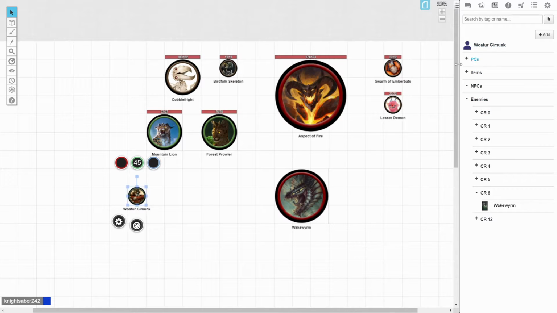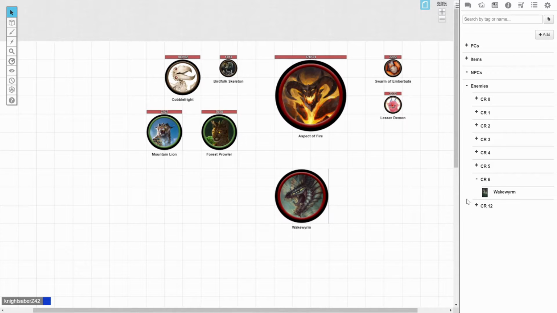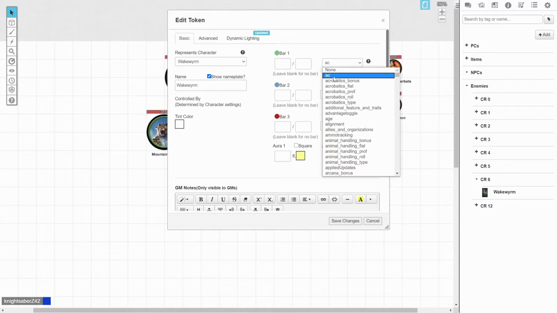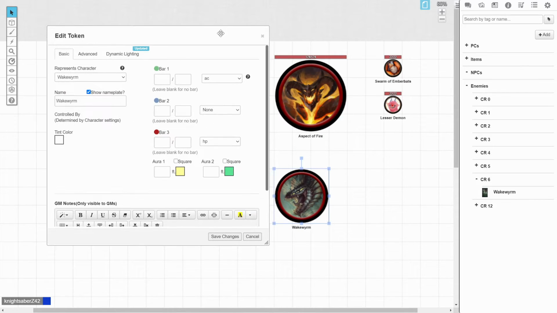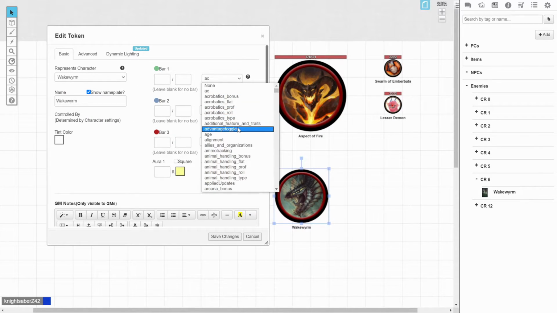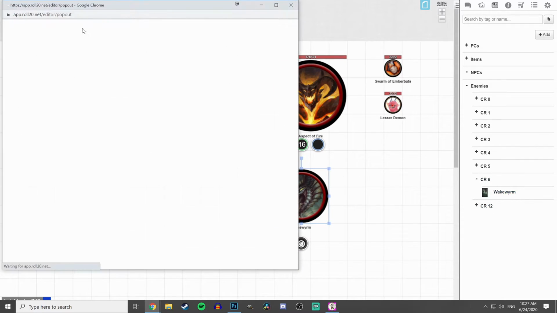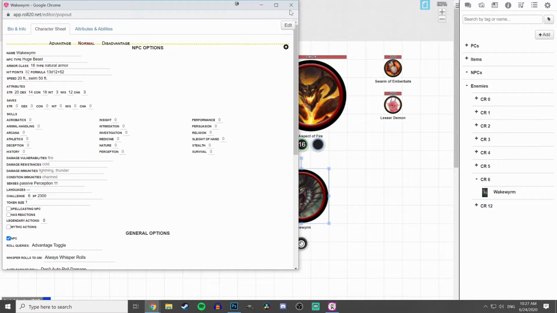Okay, get rid of the character sheet, because I don't need it anymore. So we're talking about the NPC. Why is that relevant? Because the AC is only linked to PC characters. This wake worm, the way that I set it up, is an NPC. So we need to use the NPC stats. If I scroll down here, it's going to have NPC and the stat that's relevant. If I go to NPC AC, boom, now it's changed to 16, because the wake worm's AC, as I've set it, is 16.